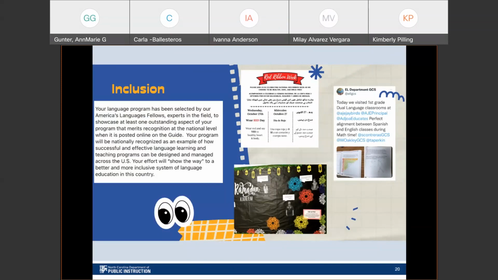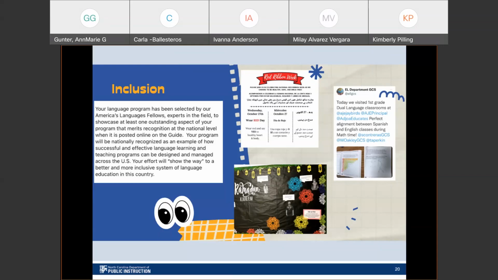We were very fortunate within the only few years that we have had our dual language programs. We have been recognized nationally. We were selected to include our programs, and as you can see, we were at the national level for the guide for extraordinary language programs, dual language programs to better serve our students. And we were very proud of achieving that recognition.